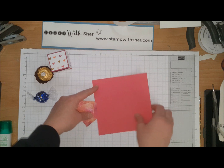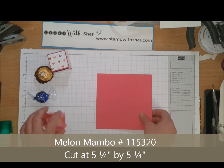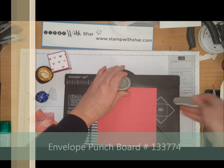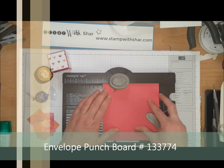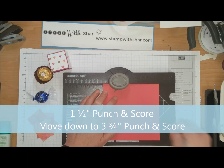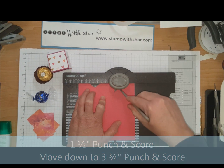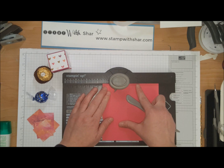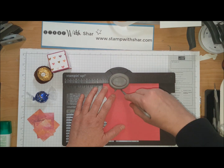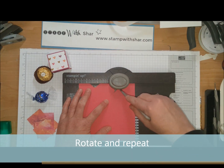For the base of the box, I have a piece of Melon Mambo, and this is cut at 5 1/4 by 5 1/4. I have my envelope punch board, and we are going to line it up at 1 1/2. We're going to punch and score. We're going to move it down to 3 3/4. We're going to punch and score, and we're going to turn this around and repeat it on all the sides. So 1 1/2, punch and score, and 3 3/4, punch and score.